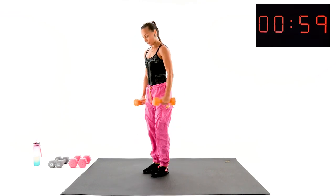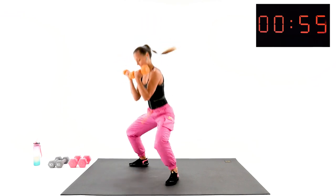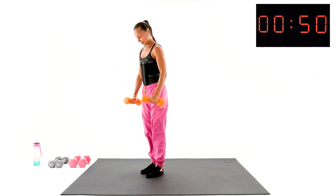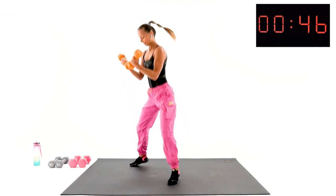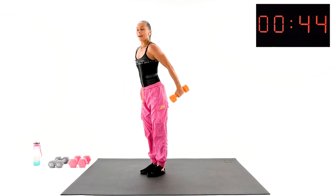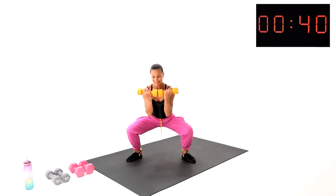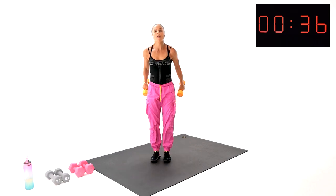Start popping up, or you can replace and downgrade it to a static, steady squat. Let's go, guys, let's work. That's it. A lot of arms, a lot of active legs today. Come on, guys. I picked the 8. I kind of feel it. I could have used 5, but I decided to fight.